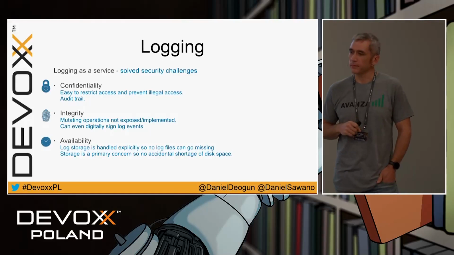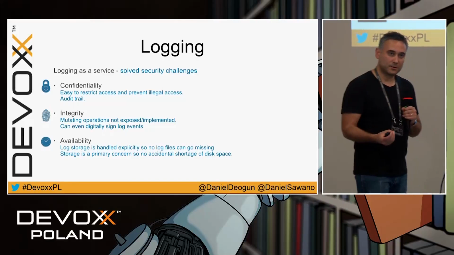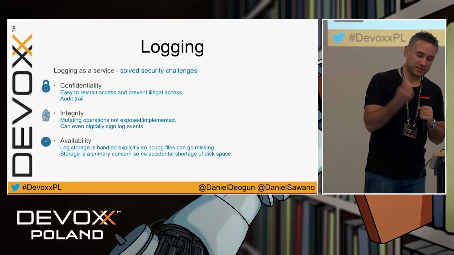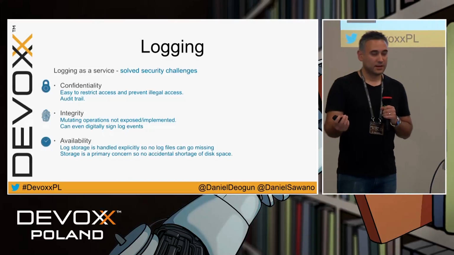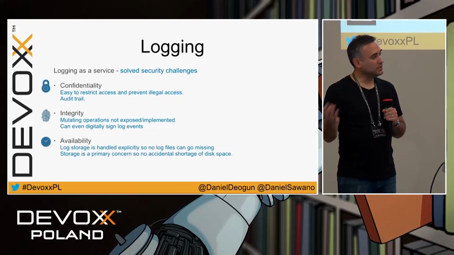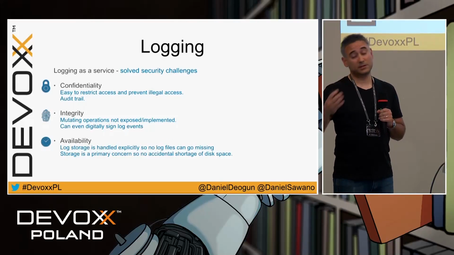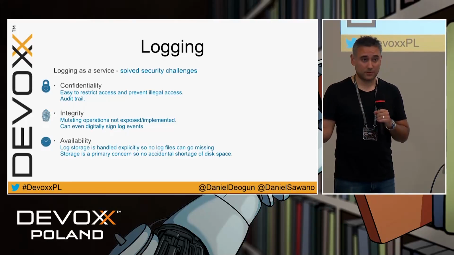And from a CIA perspective, this all suddenly makes sense. Because now it doesn't matter if you're in the cloud or on-premise. You know where your log data is. And the nice part is that when your application dies or goes down, your log data is still available, or at least according to the availability that's part of your log system.